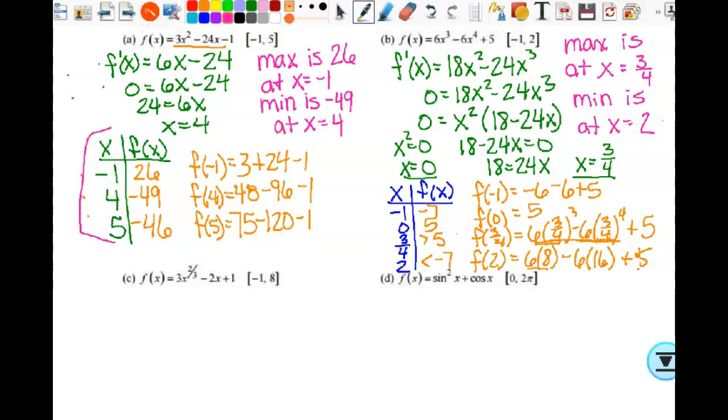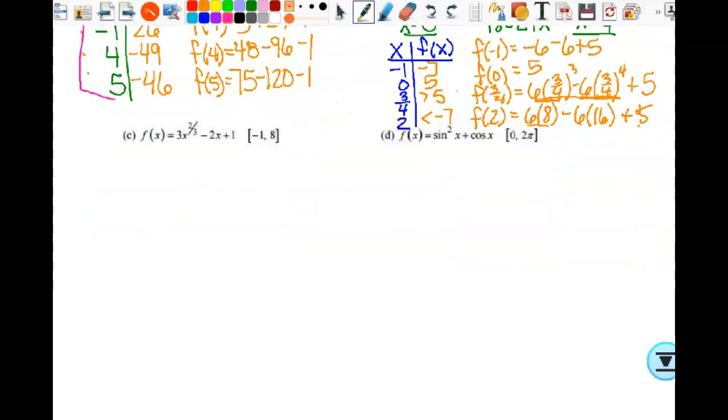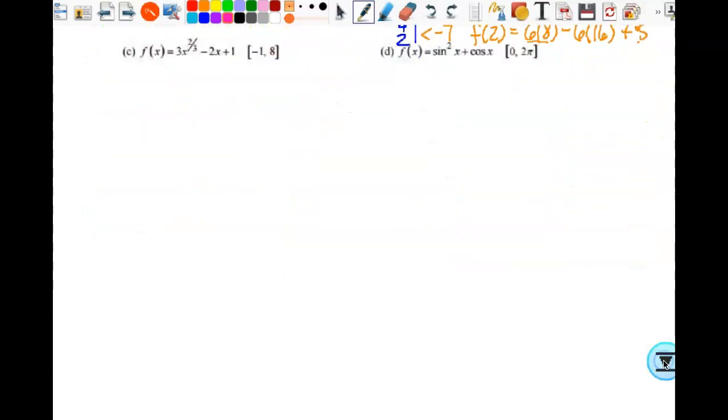Sometimes we need to know what when they end up yucky like this, and you can use this kind of process without actually doing the math. All they're going to ask you for is the x. Okay, that comes up some. And then sometimes we need the value. Most of the time it is where is it, the x value. Okay, we good with that? All right. So I want you to find the derivative on C.